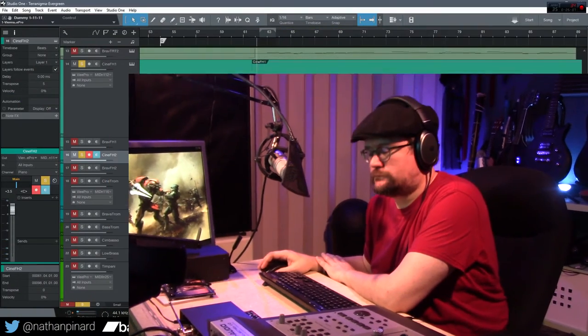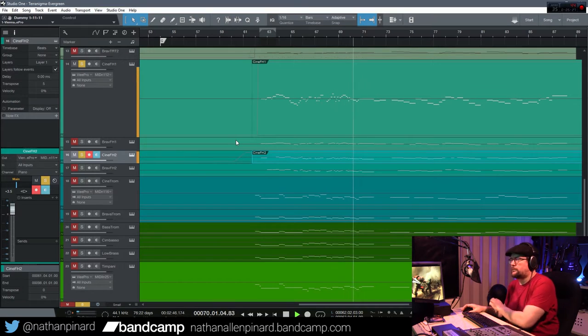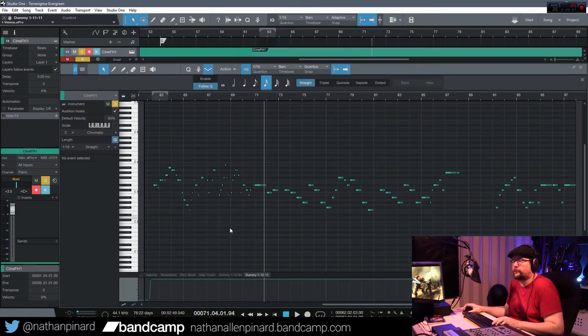And this is going to be a little tricky because these horns have quite a bit of articulations mixed in. So we're starting with the Cine horn, and Cine horn for one and two. And basically, this is what it sounds like without any tweaking. Gonna sound really good when that's done. Okay, so let's go ahead and take off two and move to Cine horn in one.